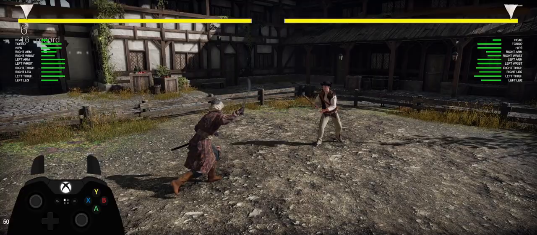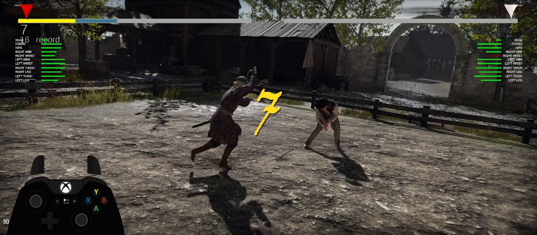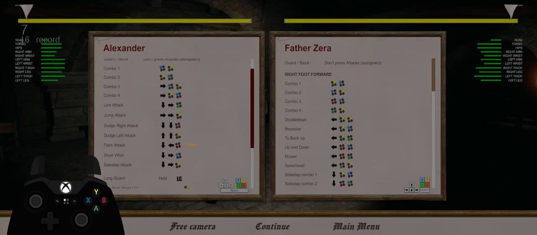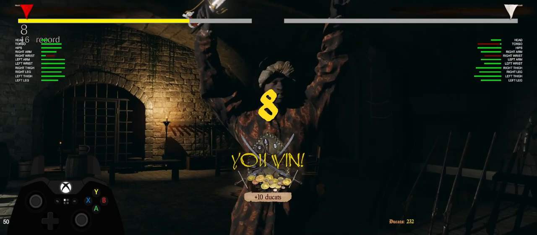Let's try that lunge again. Okay, that's not too bad. I was button mashing then. So just trying some of his combos. I don't think Alexander has that many moves. He's got a few. He's got those dodges and he's got the jump attacks. Combo 4. Okay, I think that caught him, but he got injured in that exchange. Looks like quite a hefty cut as well.